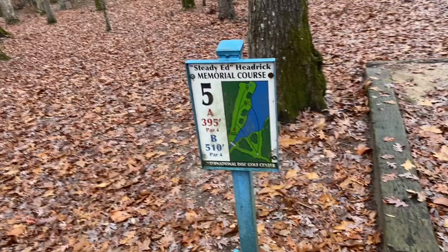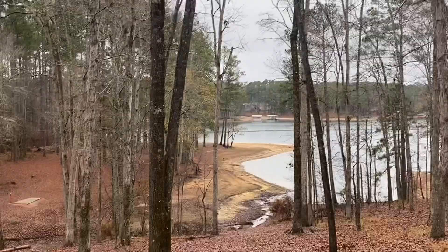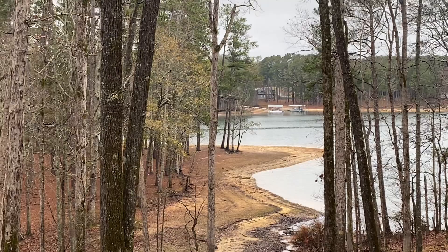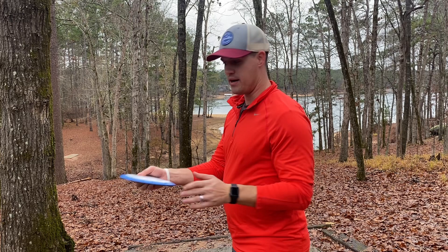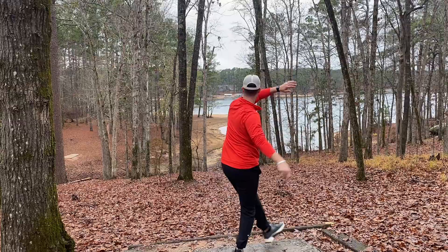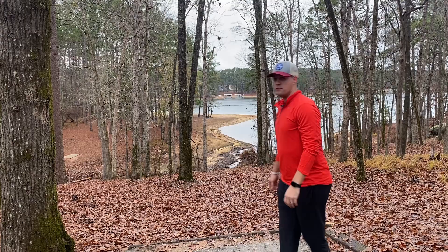Alright, we're on to hole five. This is another par four, 510 feet. In my opinion, the best hole on the course. You want to go out of this tunnel, and the basket is kind of down there where the curve starts to happen — the basket is off to the left, so the big arms can get there and get an eagle look. If you're throwing 400 or so, this is a pretty routine par four. New disc in my bag is the Grace — the Kristen Tartar Grace. Feels really good. I haven't thrown it yet, so this will be my first throw. I don't really want to lose my Pharaohs over the water, so we're going to see how this flies. A little more overstable than I was expecting, but really good glide and a nice solid finish, so should have a pretty routine up and down.